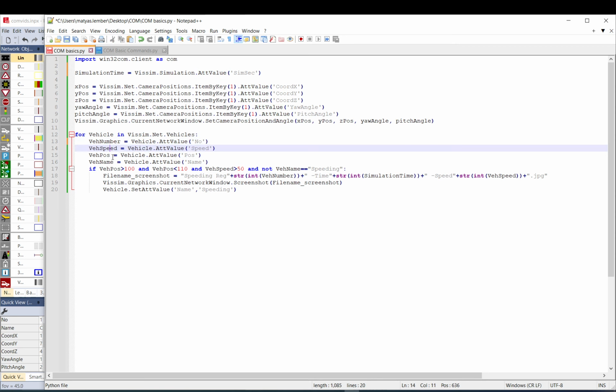Then the speed, then the position, then the name. So the name, the reason I have a vec name variable, because I'm going to use that. What I will do, when a vehicle is speeding, I will update its name and it will say speeding. The reason for that is to avoid any duplicate pictures.